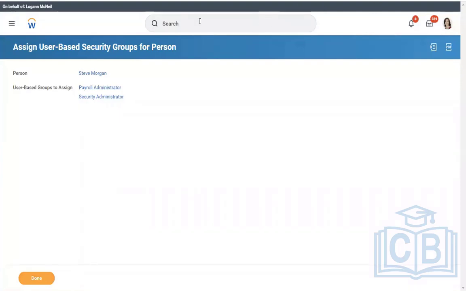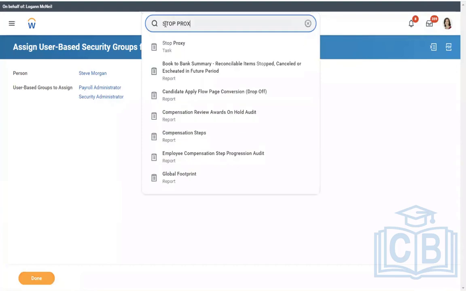And now switch to Steve Morgan's account. Let's see.